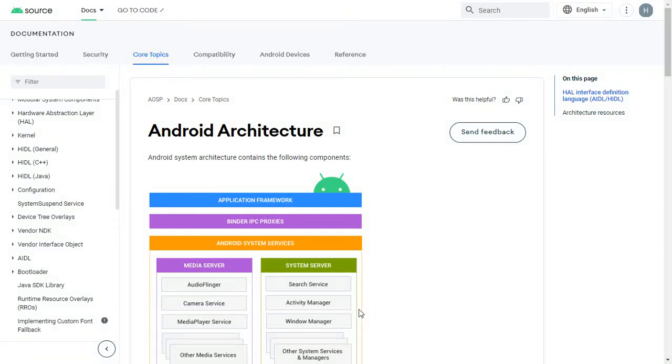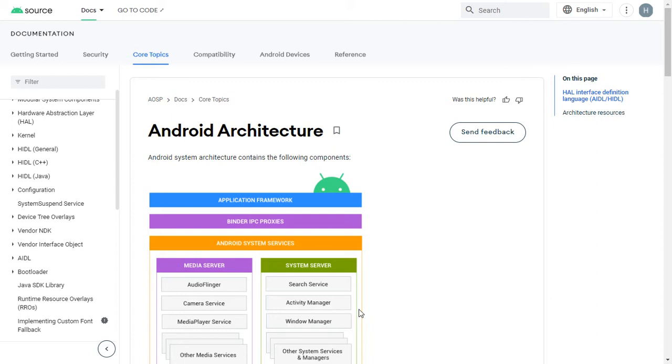Hello friends, today we're going to discuss Android architecture. Before jumping to the topic, I'd like to highlight some of the key features of Android's architecture. Android uses a multi-level architecture in which it has divided itself into different layer segments. All these layers are interconnected and use each other's functionality. Android divides itself into four layers, and we're going to discuss them.